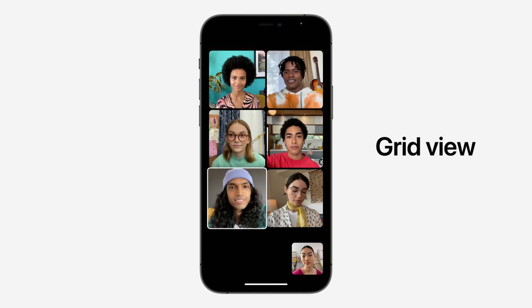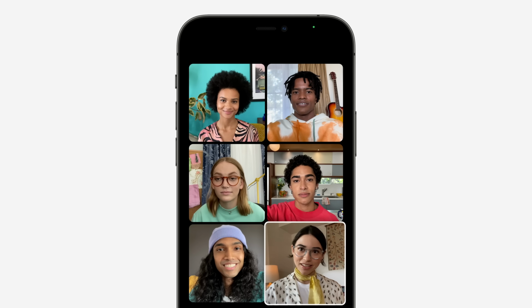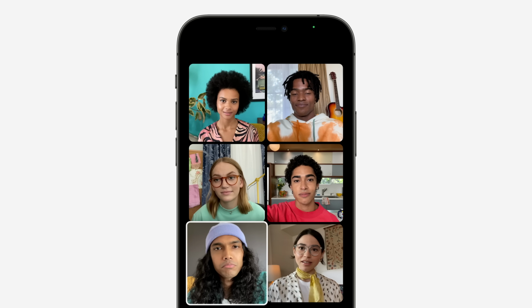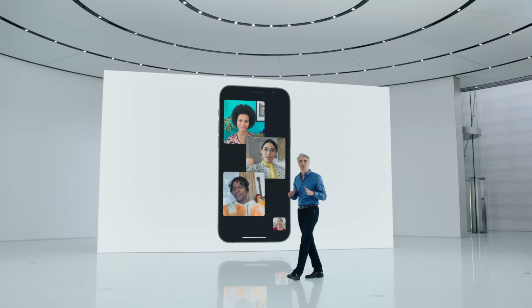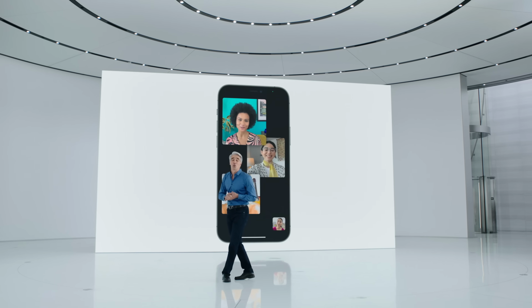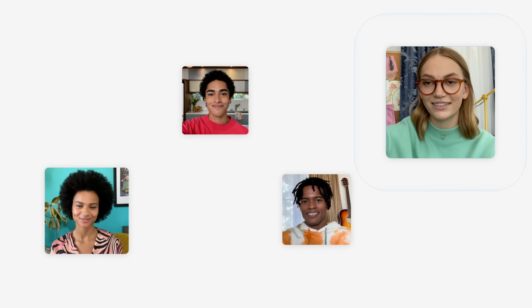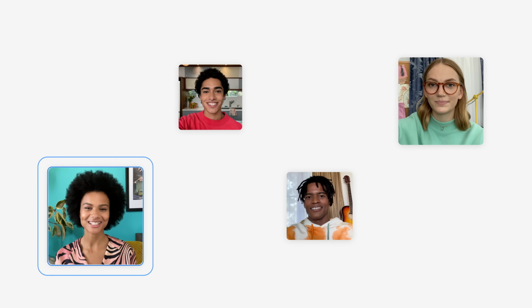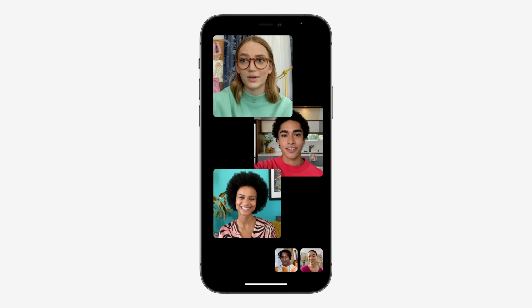There's also a new view if you have more than a few people inside of your group chat. You can have a new grid view, so your tiles of people are located in grid view. And there's also spatial audio. I didn't get a chance to show that either, and that's not something you can really hear for yourself through this video, but if you get a chance to test it out, the spatial audio will kind of work based off of where people are located on your screen. Wherever those tiles are of those people on your screen, the spatial audio will kind of reflect their position on the screen, which is kind of cool.